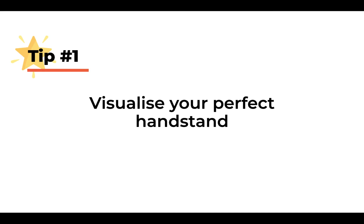Feel your fingers making those micro adjustments. See your perfect alignment and the joy and elation you feel from being able to have that total strength and control over your body to perform such an impressive skill anytime you want. Feel those emotions as you visualize it and it will become real. Tell yourself things like, I am strong and in control and can hold a 60-second handstand with perfect form.